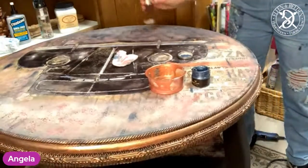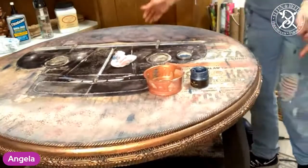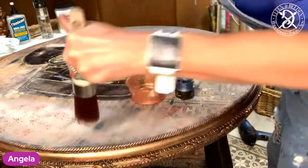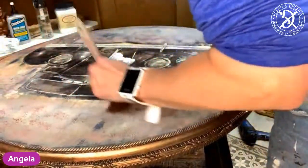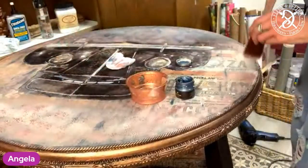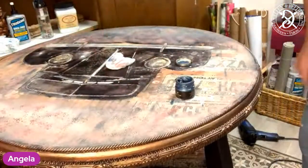aqua patina, so it doesn't look so intentionally put on there. And then I'm going to do the other way around again. But this is now slowly taking shape, and I'm slowly pushing that off the... slowly but surely. It is taking shape.